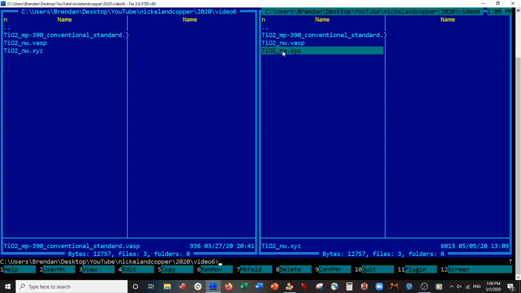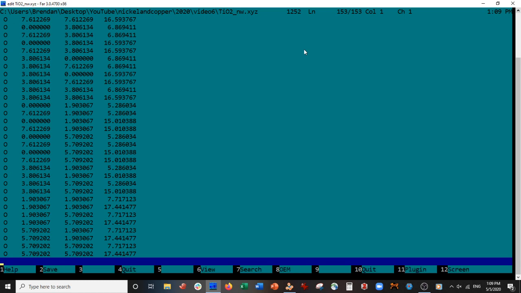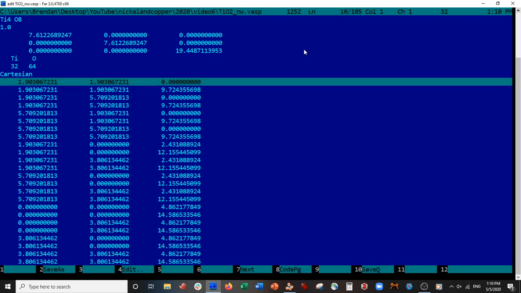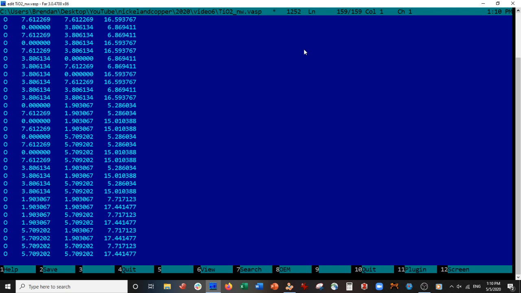So now I'm going to come to my titanium dioxide nanowire XYZ file. I'm going to open it, and you can see I have 150 atoms. Okay, so I'm going to copy these atoms, and I'm going to come into the nanowire.vasp. The VASP file actually just saved information on, it basically deleted all the atoms in the A, B, and C dimension that were periodic or replicas. So this information is garbage here, so we're just going to delete it. And we're going to paste our information from the XYZ file.